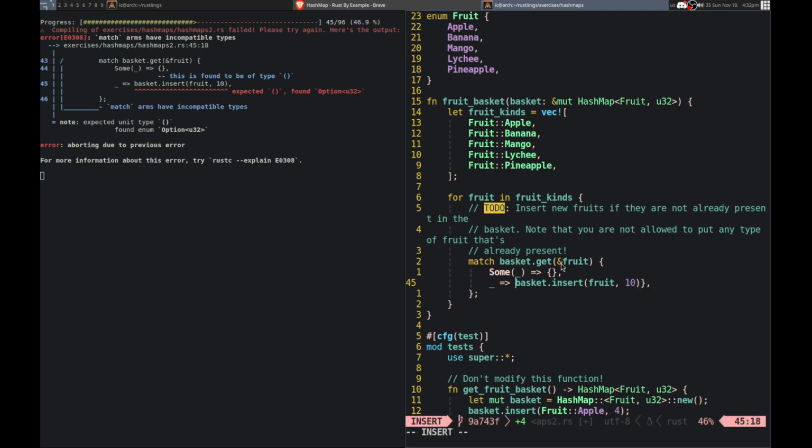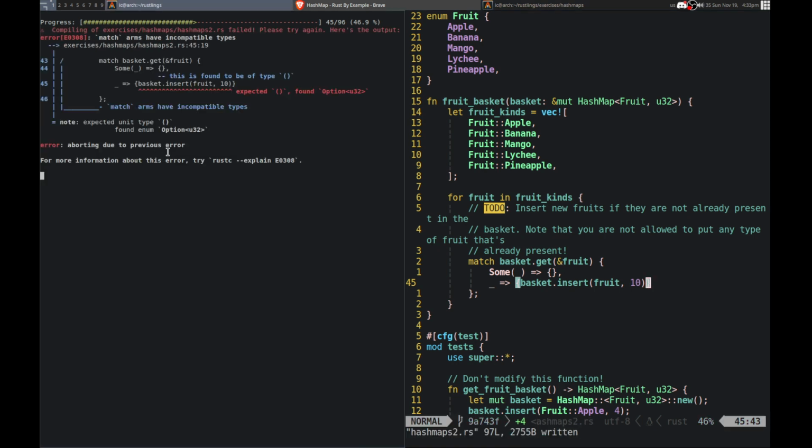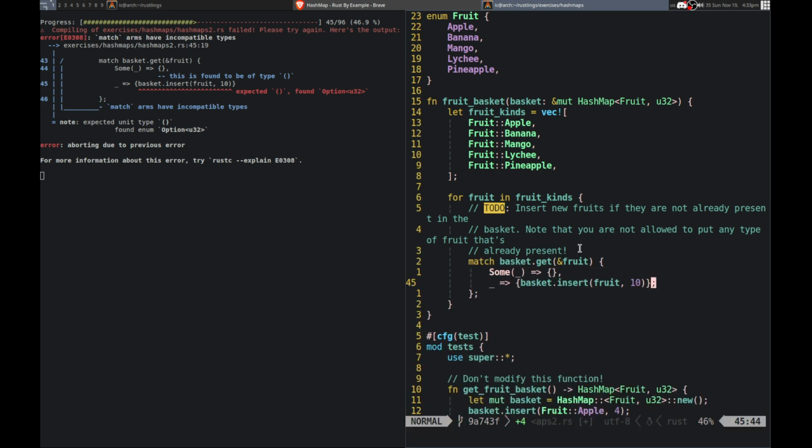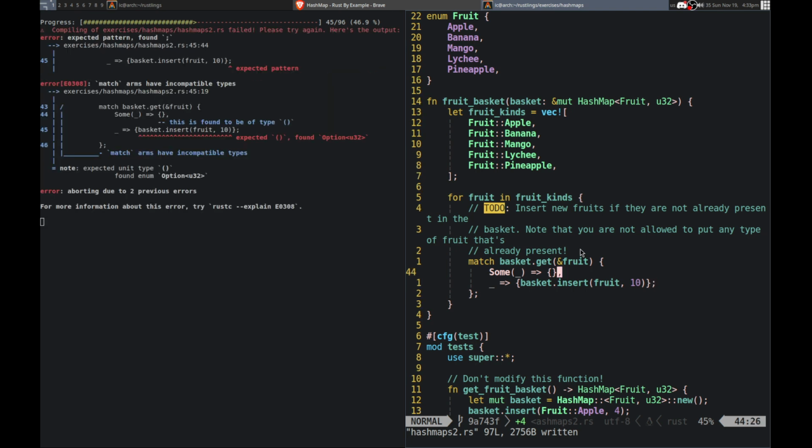To make it a block. Okay. Get that. It's still. Or wrap the whole thing in that. Like this. And add a semi. Ooh, okay. Semicolon there also.